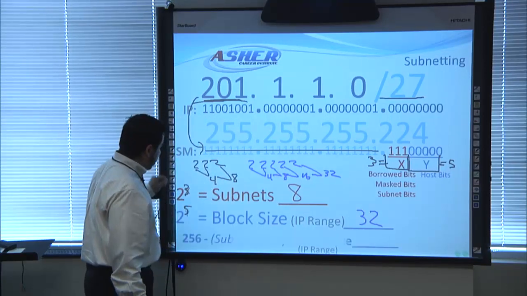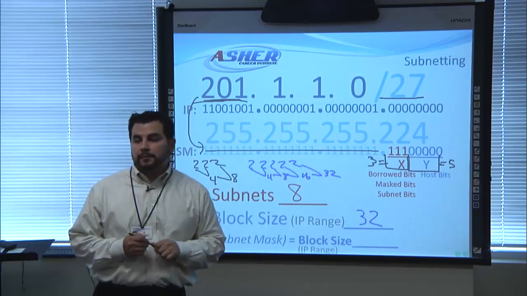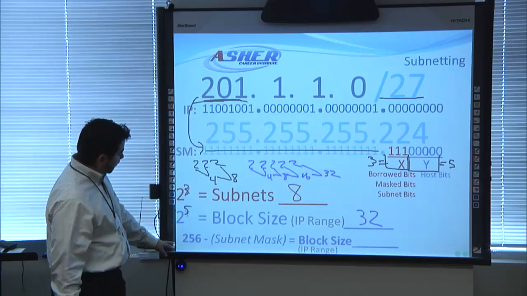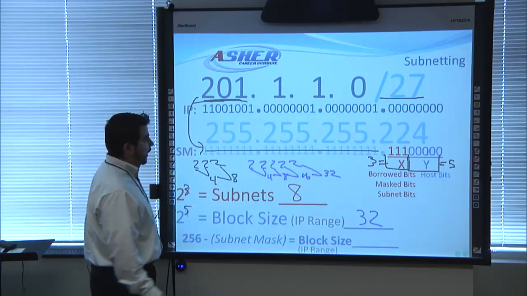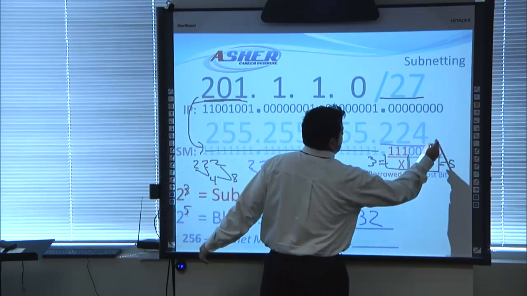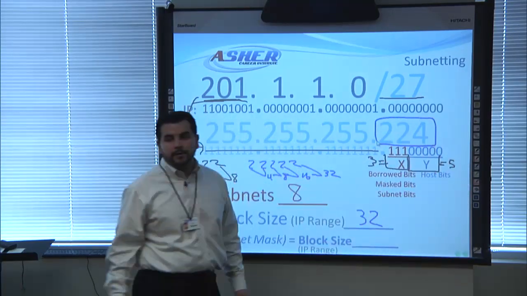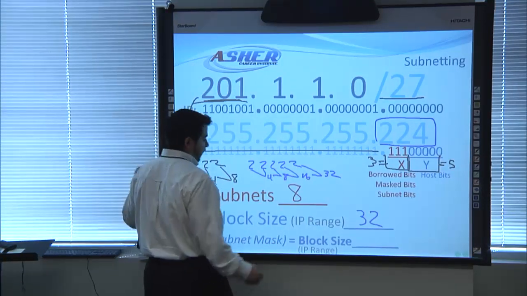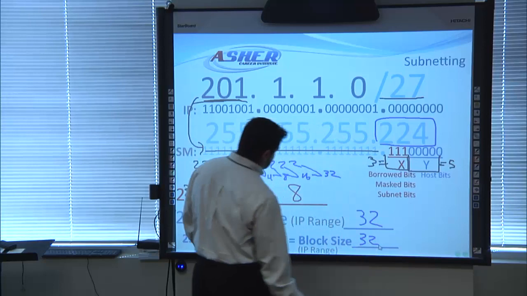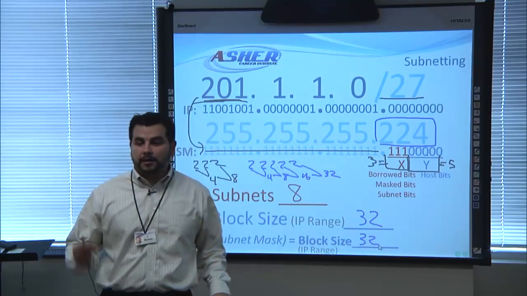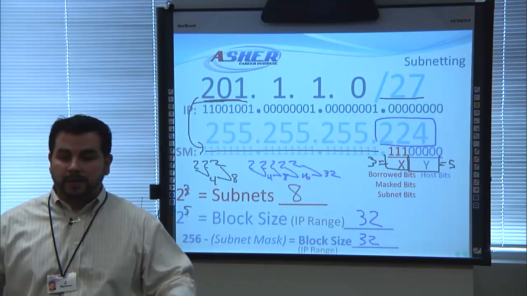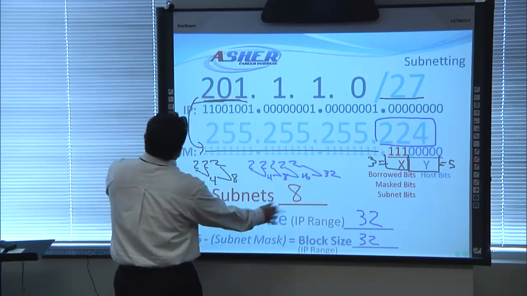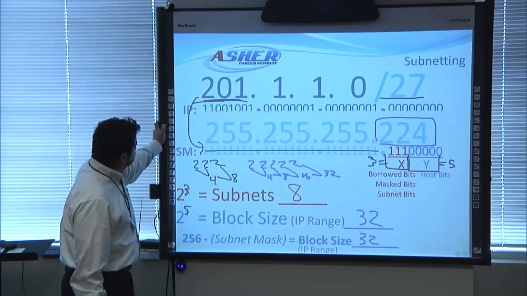Another way you can get 32, I've seen how to subnet many different ways until I came up with my own way. But I saw this one's kind of cool. If you always take 256 minus whatever your subnet mask number up here is, it gives you the same thing, it gives you 32. Like I said, there's tons of ways to do this. This was just an easy way for you to get a block number that fast. 256 minus whatever the subnet mask number is. All right, so I like that, so I just threw that in there for tips.